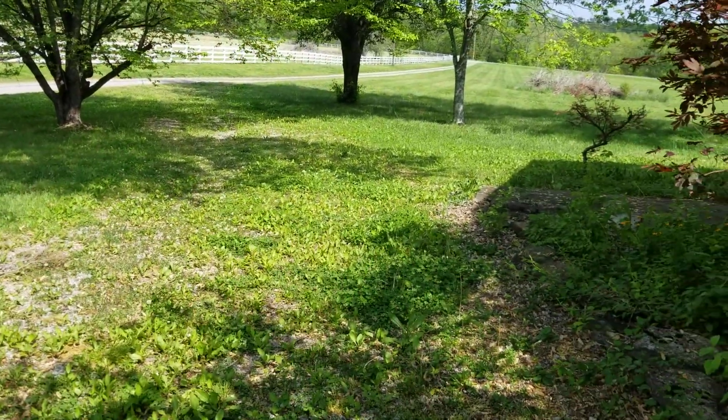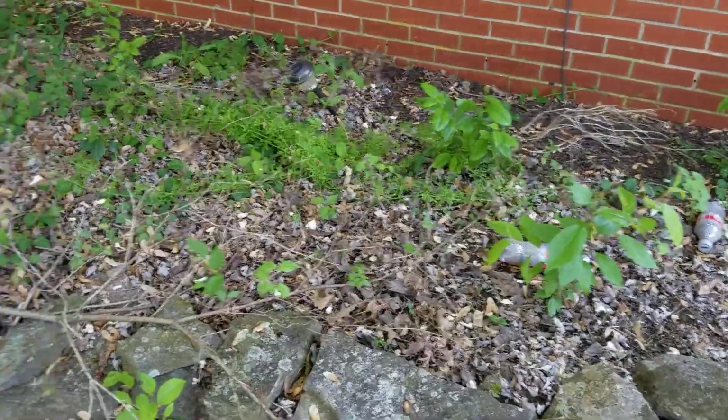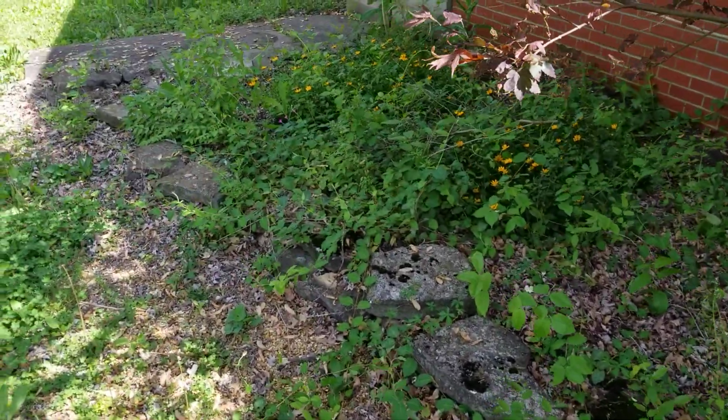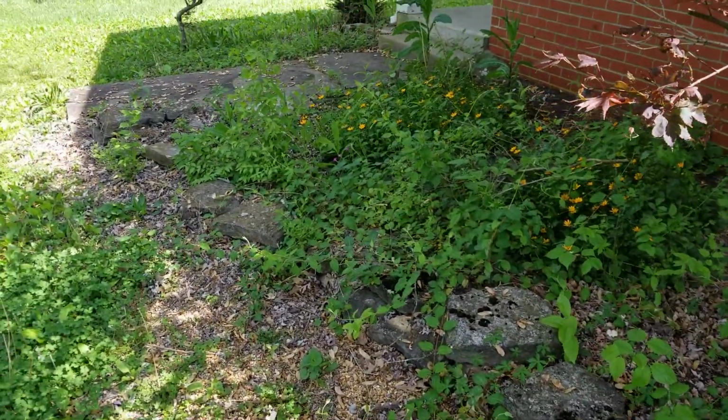But when we clear the weeds, some of this has to do with lawn mowing as well. All of this just needs to be nice and short and tight. We have a nice little rock bed here that if we could kind of pull everything away so that that rock bed or that rock wall can be seen a little better.